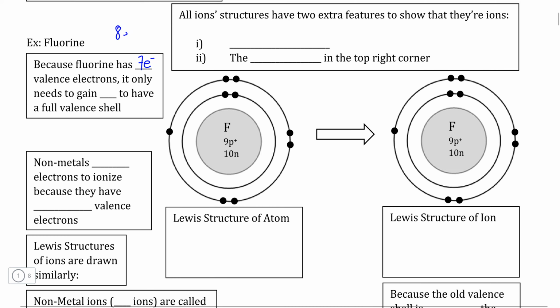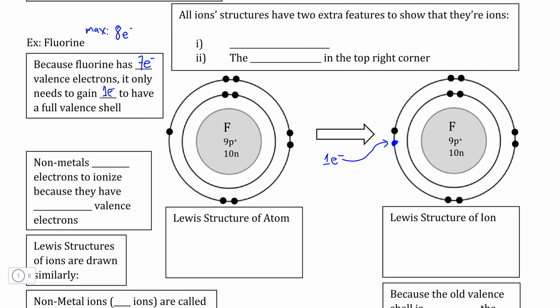Now, we remember that the second shell has a maximum capacity of 8 electrons, and so if we wanted to make sure that fluorine's outer shell is full, it would need to gain 1 electron. So 1 electron would need to come from somewhere, which is pretty much always going to be another element. More on that later. And that 1 electron is going to occupy the single unoccupied spot in fluorine's valence shell.